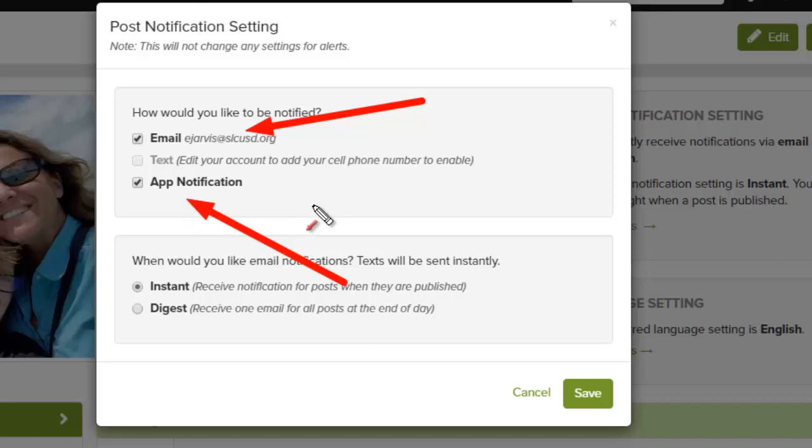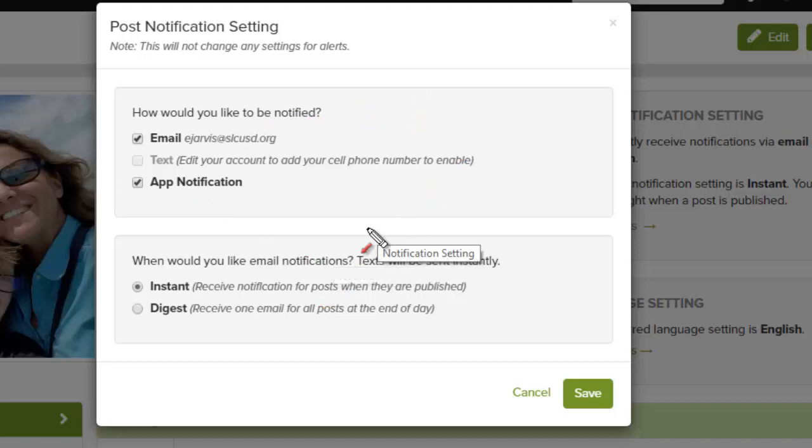On my phone, I get a little notification when the school has posted something, or a group I'm subscribed to has posted something. And I can choose when I'll receive those notifications. So I have it set so I'll receive it instantly. I'll get a notification on my phone via the app instantly whenever a group that I'm subscribed to makes a post, or I'll instantly get an email of that post. I could also choose to receive just one email listing all the notifications that happened that day at 6 p.m. I've chosen the instant one, and I can change that anytime.